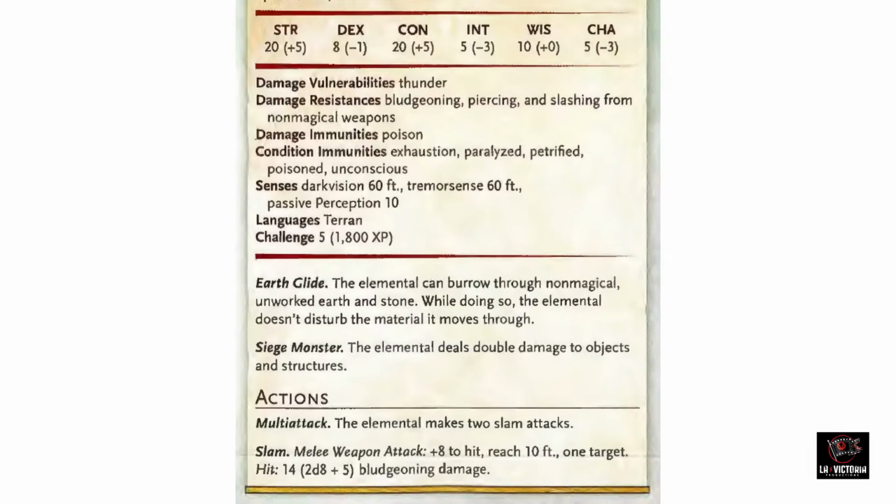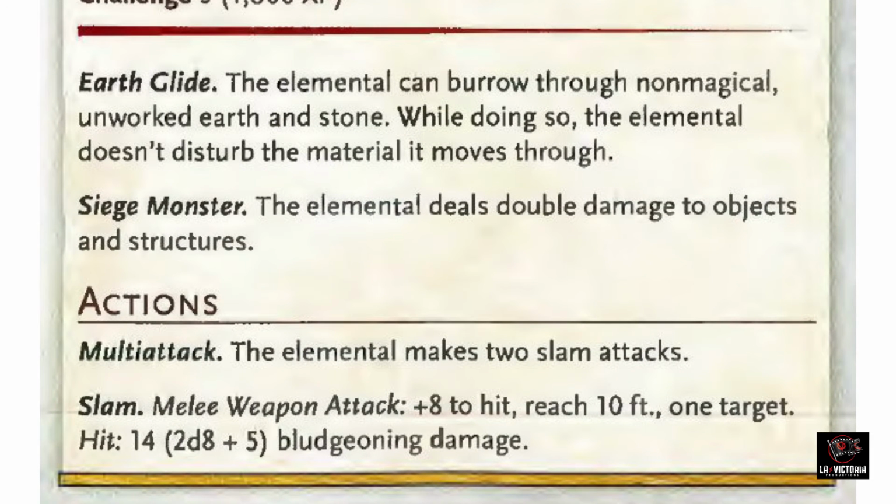Very handy. At the very bottom of our stat block, you then have the abilities and also the actions of the creature. In this case, we saw earlier, this has a multi-attack of a slam. It also has the Earthglide and Siege Monster abilities. So Earthglide gives you an idea of how you could use this, almost like a land shark, something that stalks its prey by burrowing and attacking from below. If any of you saw season 2 of The Mandalorian, there's that great crate dragon, which is very, very cool. You could use it in a similar kind of way.